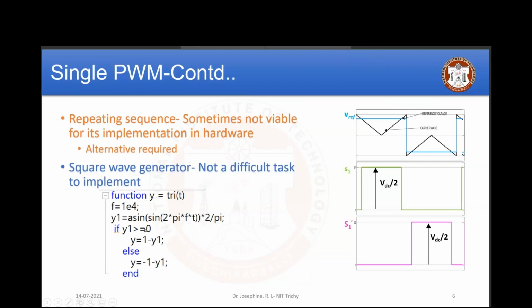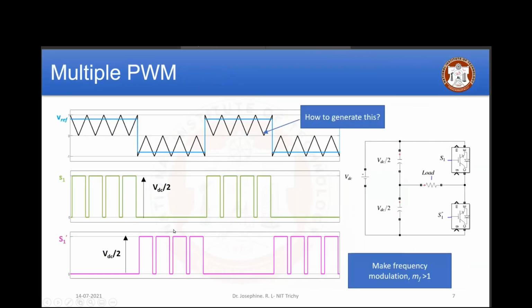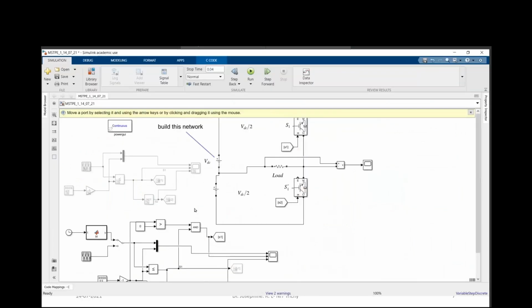Whenever this is greater, you just have to subtract that. So instead of this, you'll get this. At a later stage, it's going to give normally. So this is one part. If you go to multiple PWM, I'm going to use the same concept. In multiple PWM, all the pulses are of uniform width. Here also all the pulses are of uniform width. By comparing these two, you can generate the required signals. So let us do that.